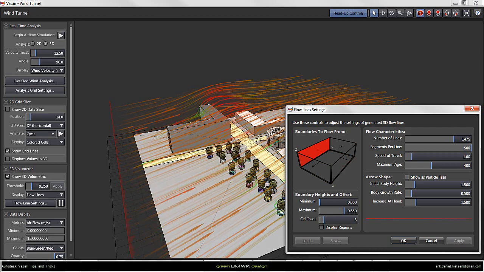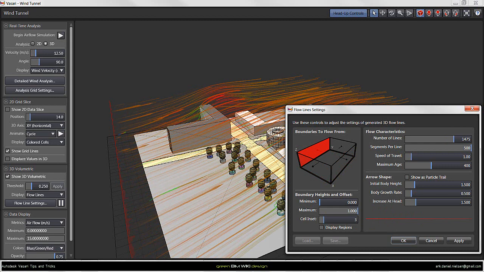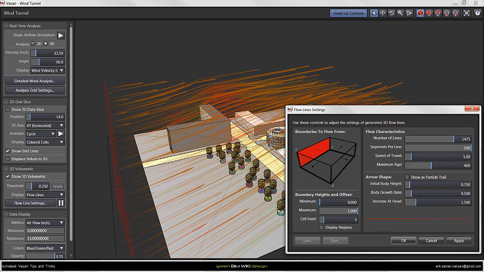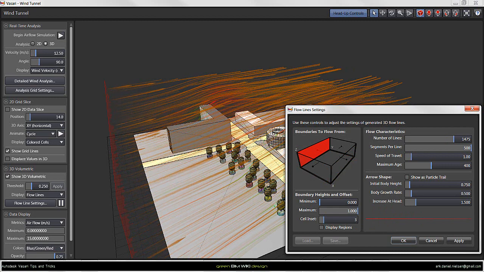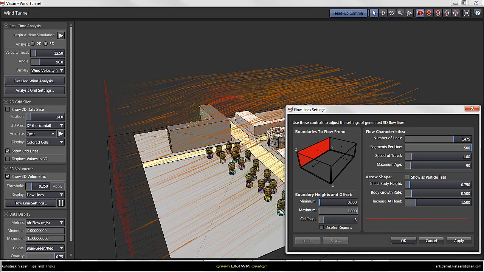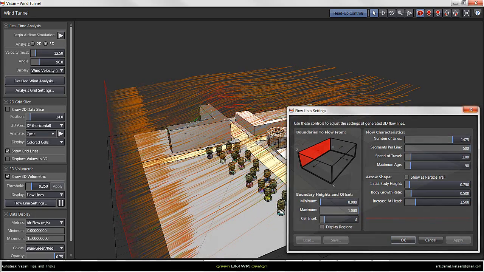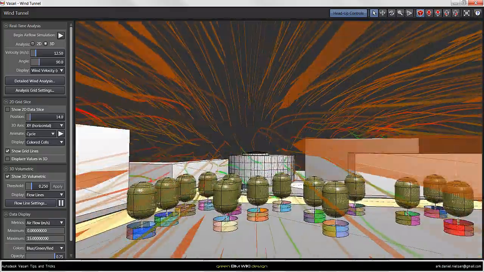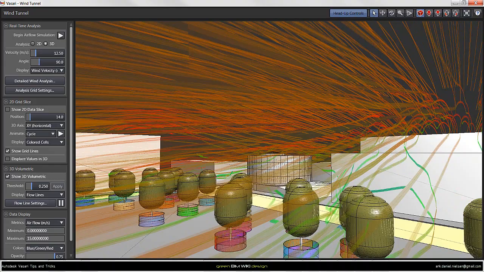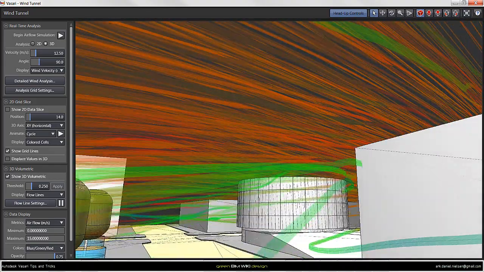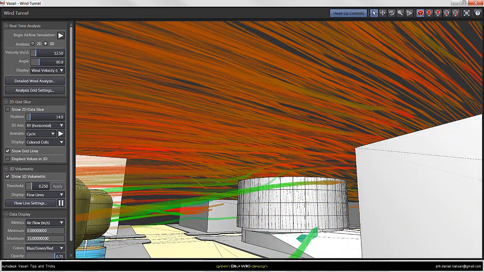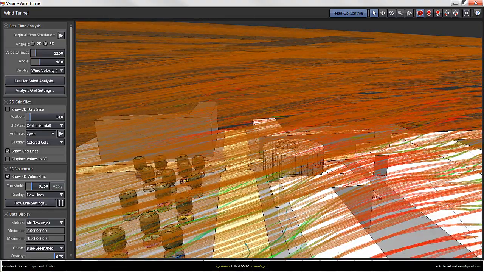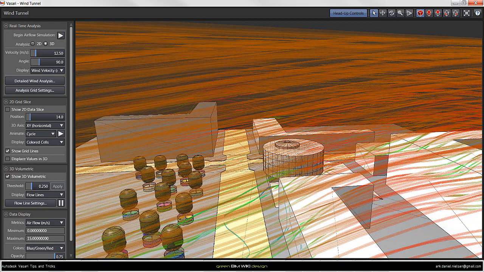There's also some other stuff I can play around with. I could maximize the boundary height. If I want to do that, I could also change the height of these body arrows, these ones. And there's some other stuff you can play around with. So just to turn this off, then we can go inside the model and see how the different wind flows are. So this is another way of investigating the design and seeing how the wind is going around the different buildings we have created.